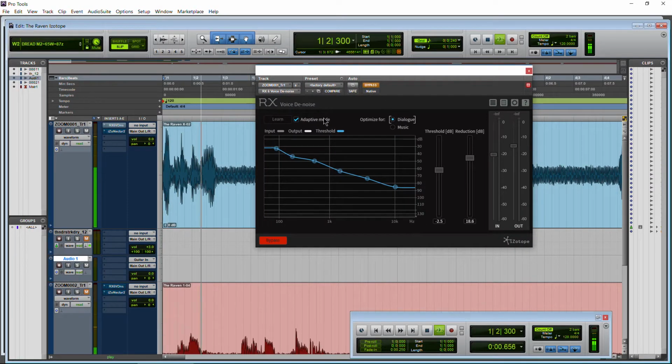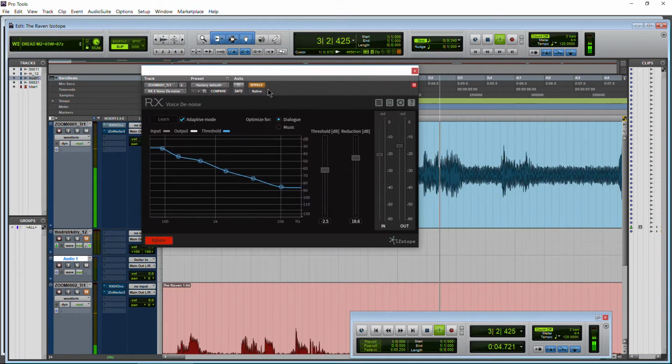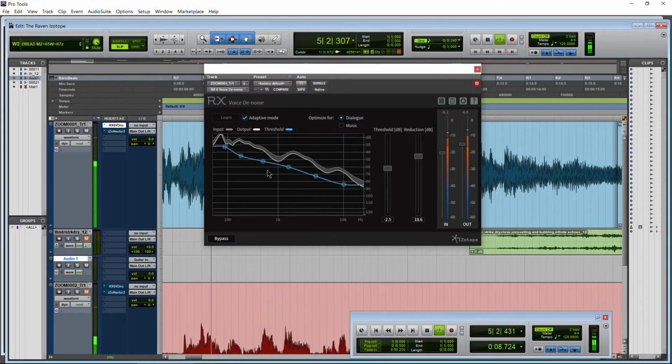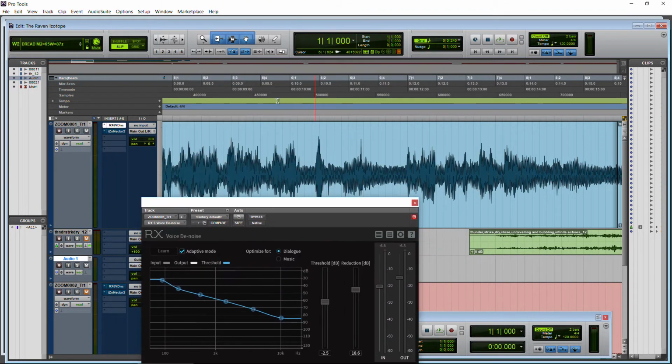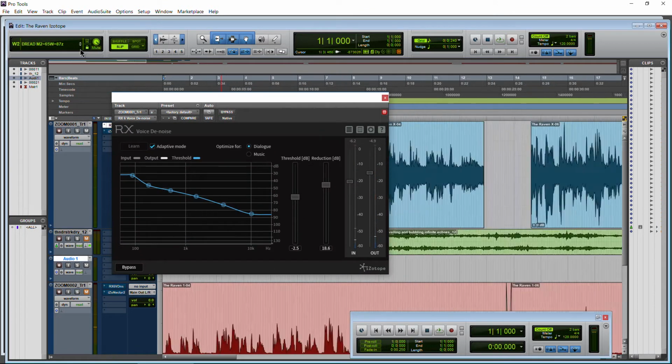I'll just hit play. Air conditioner is on. Let's go ahead and try this. Now I'll turn it on. You can automatically hear the difference that's making. Now, if you look at this curve here with adaptive on, you can see it's adapting to our noise floor. Air conditioner is on. Let's just move forward here a little bit.